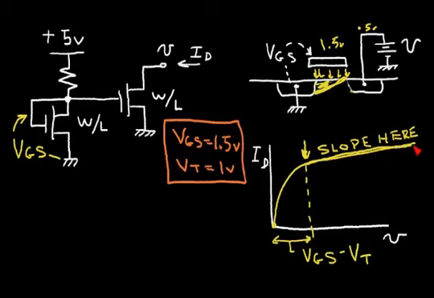And as I raise the drain voltage further, I move along this curve. And there's some slope here, because as I increase the drain voltage, this channel actually moves a little towards the left, and the effective channel length is decreased, and it results in more current. Now I can reduce this slope by increasing my channel length, where this is my channel length. So if I increase my channel length, I will reduce the current, but the slope will become flatter, which may be beneficial in some cases.